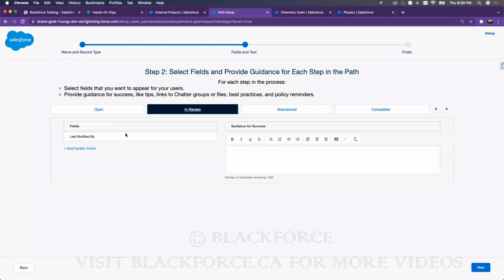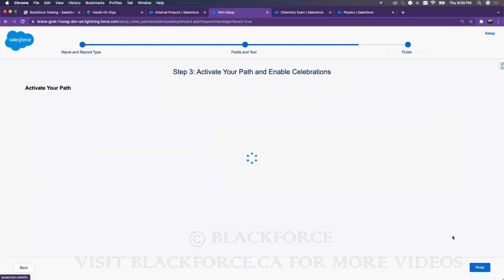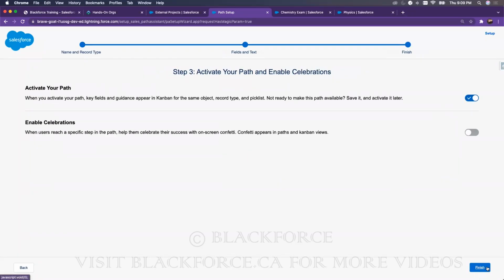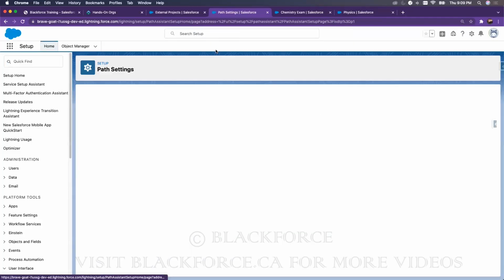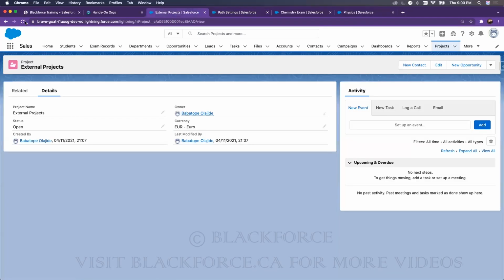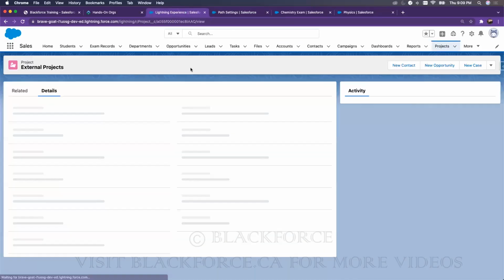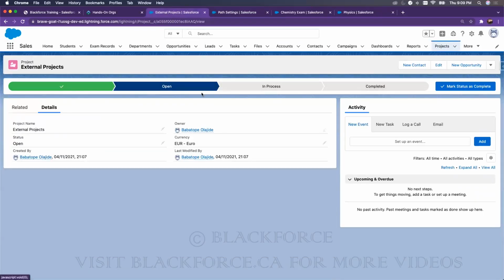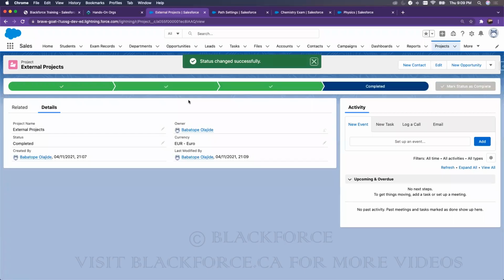You can specify different things to appear based on the stages. Salesforce gives you that liberty to manipulate your orgs the way you want. Now, if you refresh this, you're expected to see the path come up because we've created a custom path for the external process. This is how you create custom paths using record types, and this is how you manipulate the fields that come up on the record types.